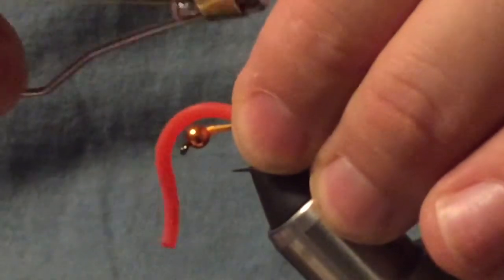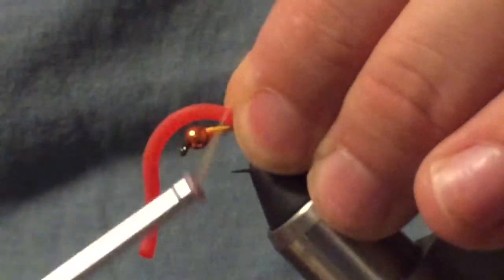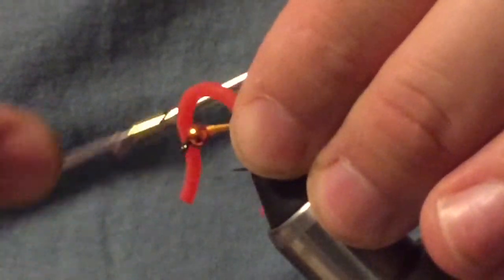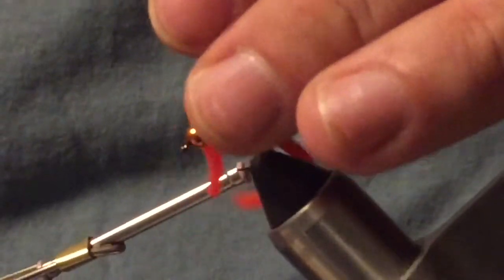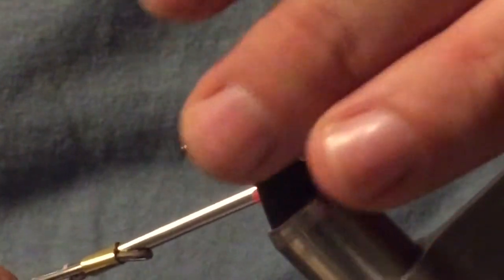And once I get it where I want and hold that, I got my thread just a little around the bend of the hook. I'm gonna do a pinch wrap for the first one to hold that down and then one, two. You got to kind of be careful.